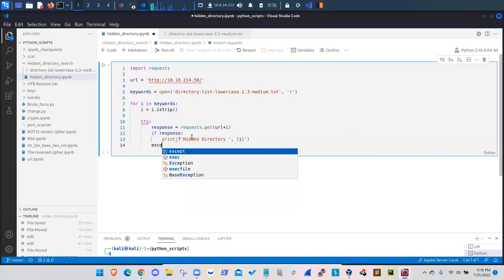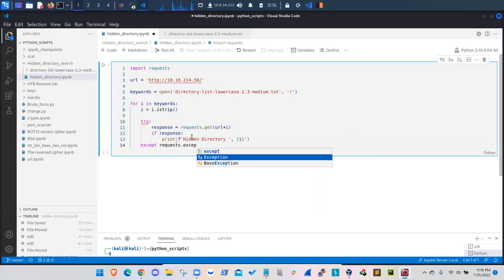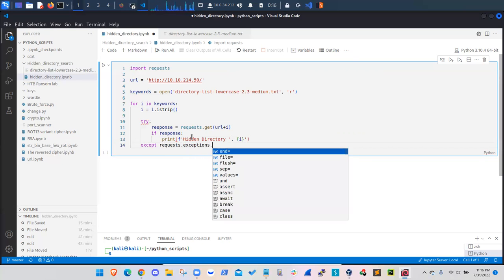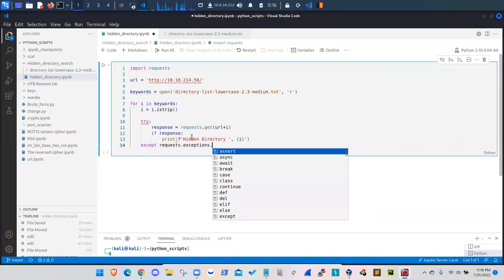Okay. Now, if this response is false, meaning that there is really no hidden directory with that keyword, we need to put an exception for that. So except, the exception comes here, and that's the output of this GET request, and this exception will be which one? It should be ConnectionError.